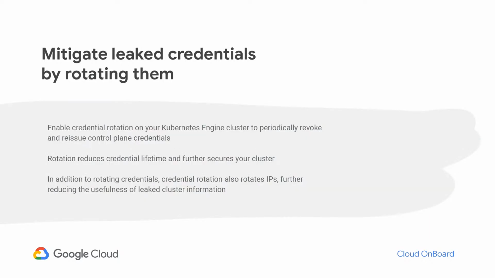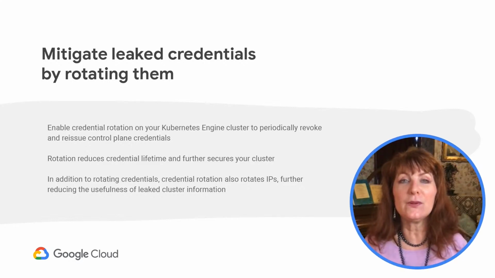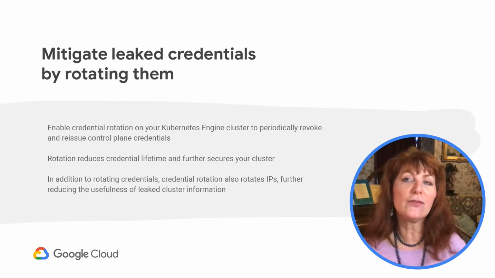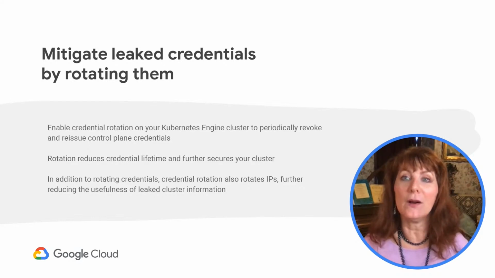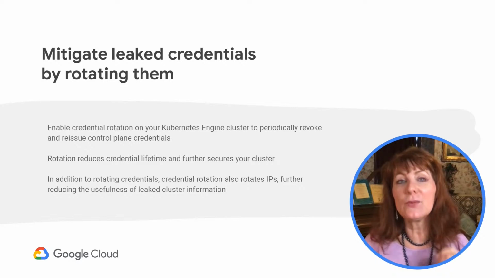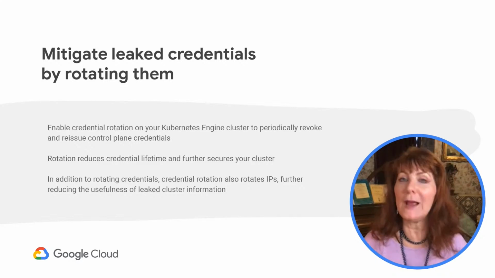Now, another way to help secure your Kubernetes master is to ensure that you are doing what is called credential rotation, and on a regular basis. When credential rotation is initiated, the SSL certificates and the cluster certificate authority are rotated as well. This process is automated by Google Kubernetes Engine and also ensures that your master IP address rotates. Now, credential rotation is considered a best practice for any secure system, since it limits the window of exploitation if your credentials are leaked somehow by mistake.